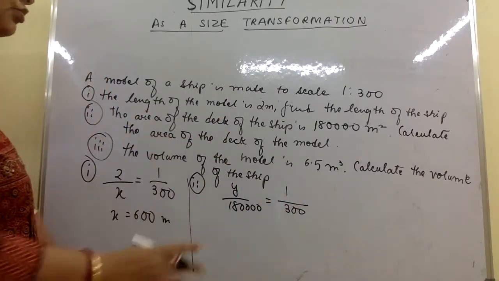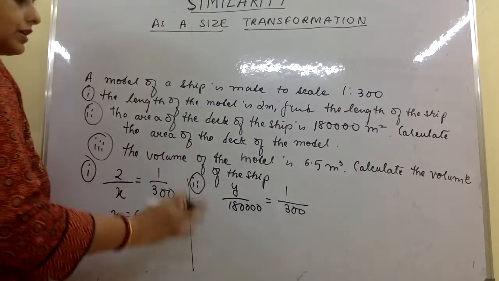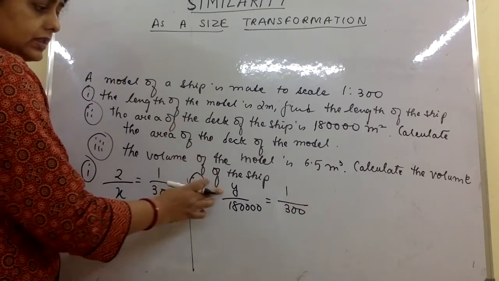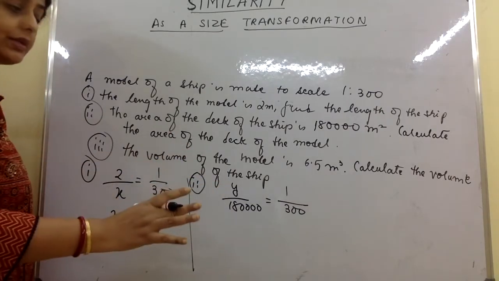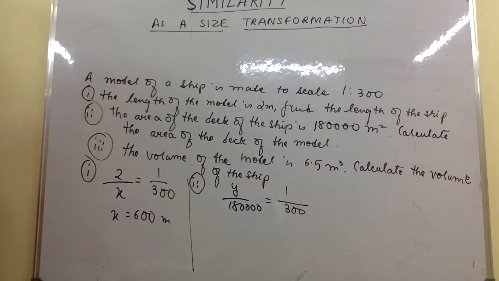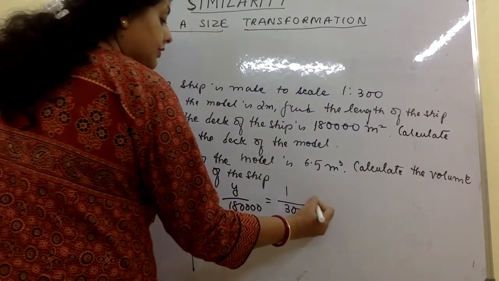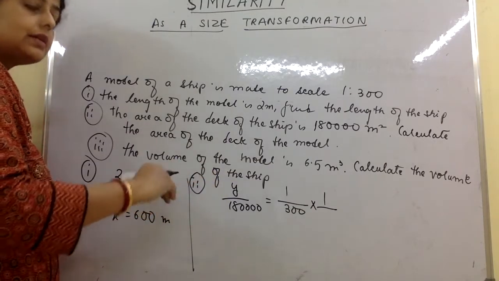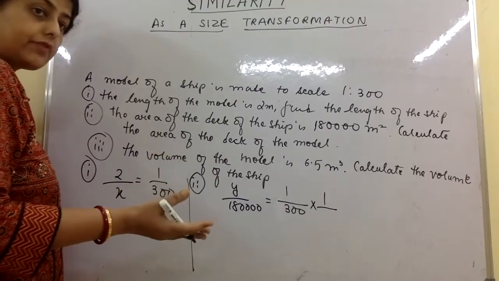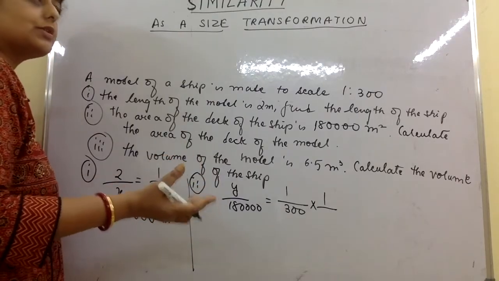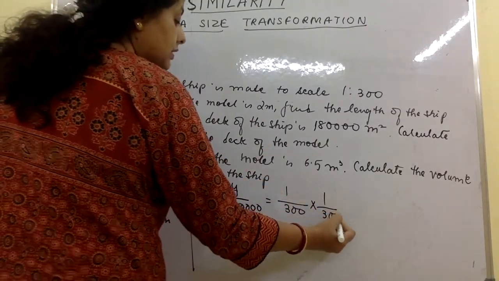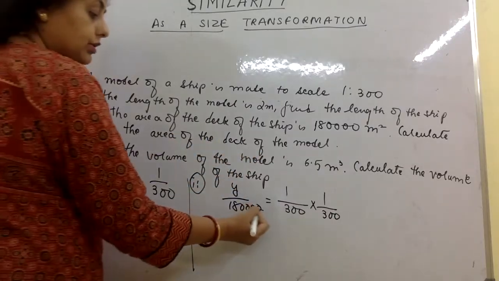But if you do this, your sum goes wrong, because this time we are not talking about length, as I kept doing till now. Here we have started talking about area. So here you have to square the scale factor. Because for area, it has a length and a breadth, and both of them are reduced or increased using the scale factor. That is why whenever we are using area, remember to square the scale factor. Now I have squared it. If you don't do that, your sum goes wrong.